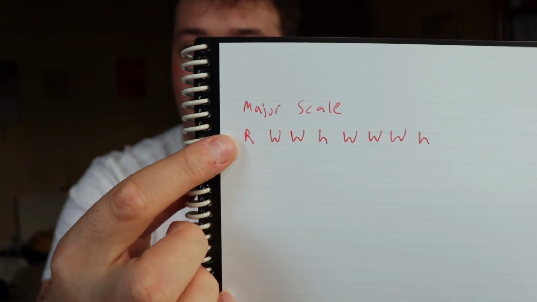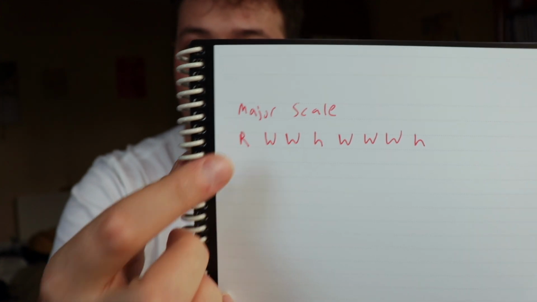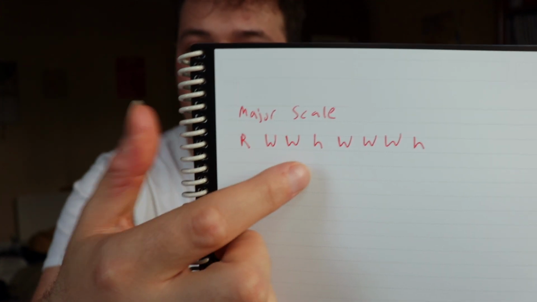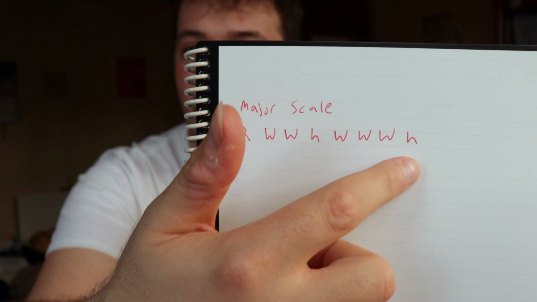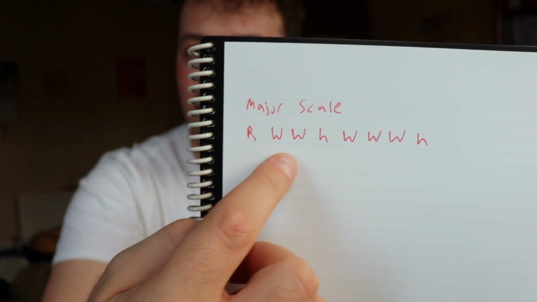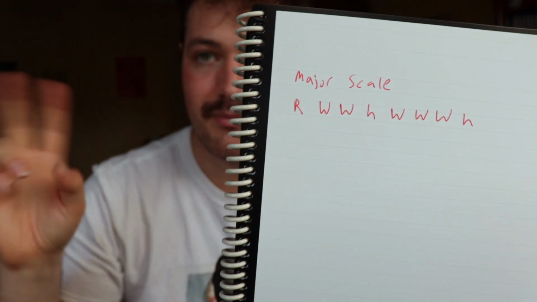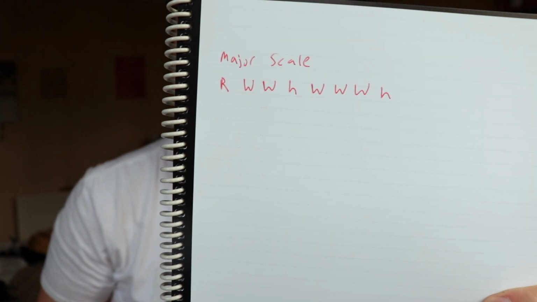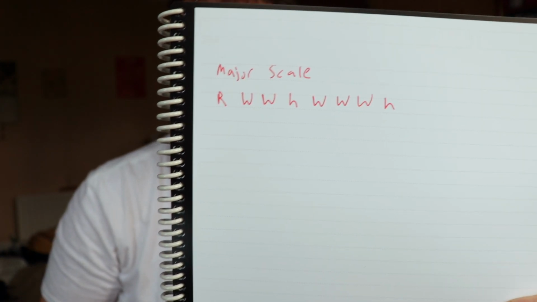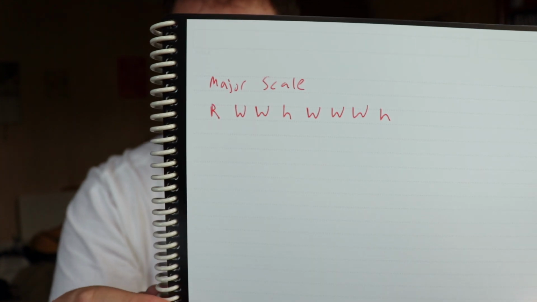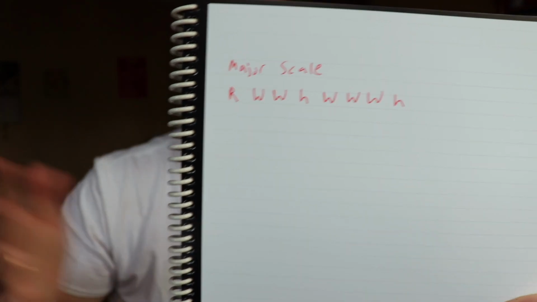This can be A, it can be A sharp, it can be B, whatever. But as long as you follow these amounts of steps, you will end up on that note you started on, and that sequence of notes will sound major, for what it's worth. Some people call that happy or whatever, but this is what it will ultimately sound like. And that idea of equal temperament is super important to take on board.